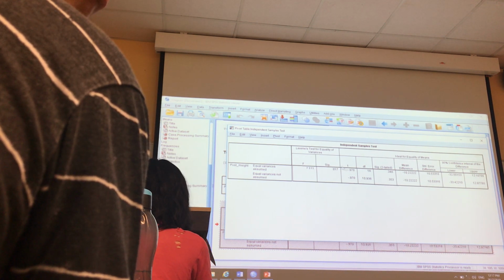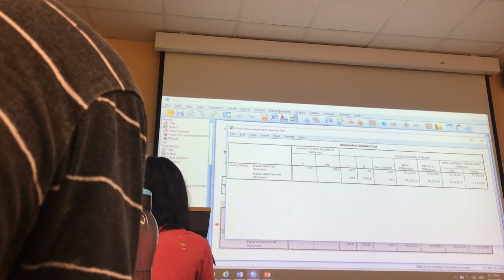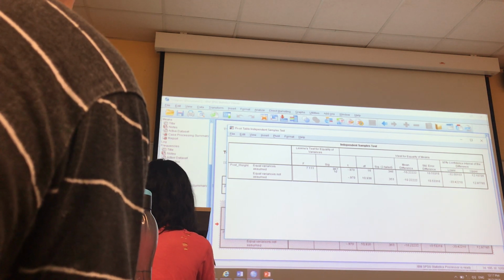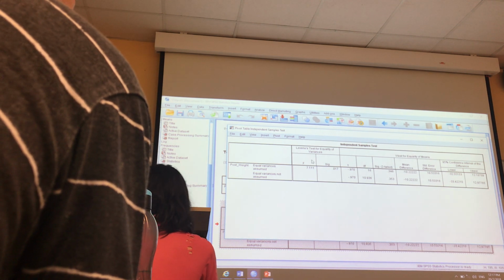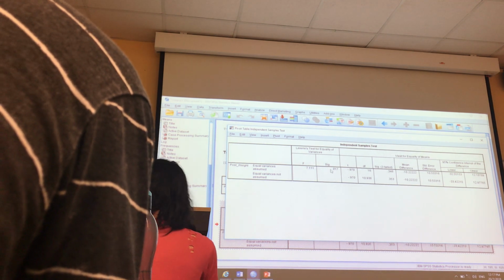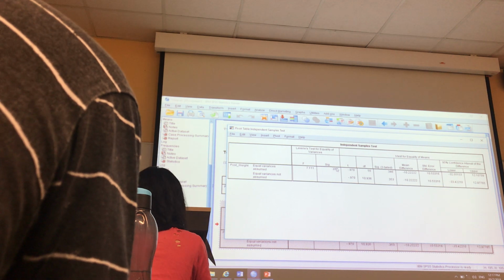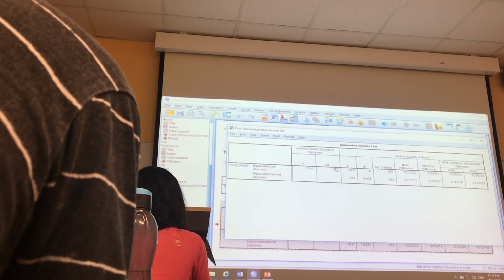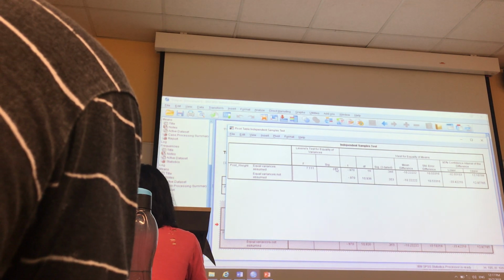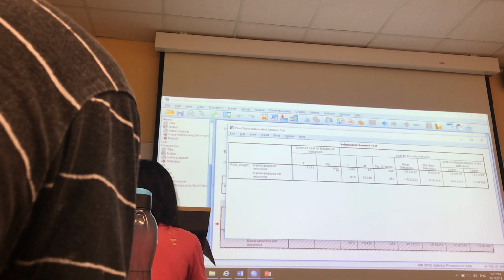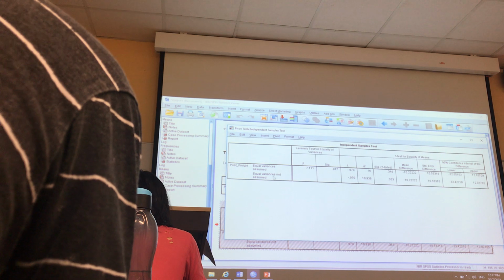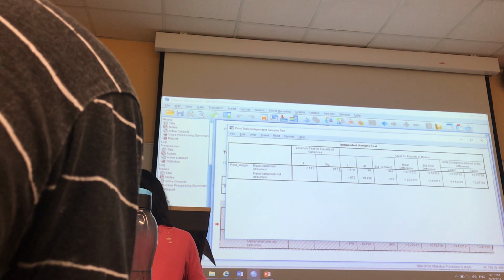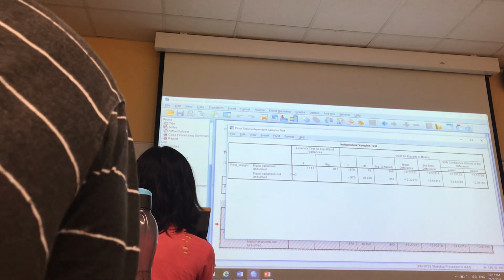Which p-value? Okay, one more time. Now this p-value is just associated with the Levene's test. You look at this only to help you decide whether your sample is biased or not. And that will help you decide whether you should read off equal variances assumed or equal variances not assumed. That's all. You don't report any of this here.